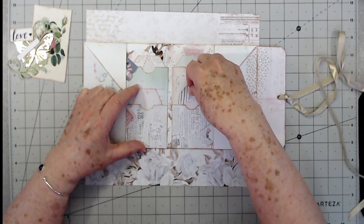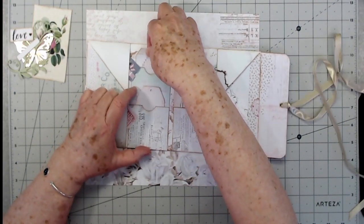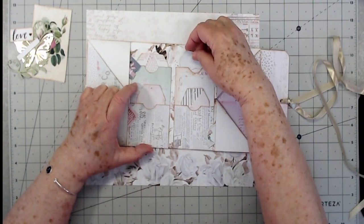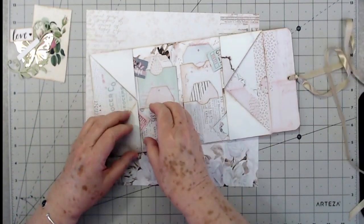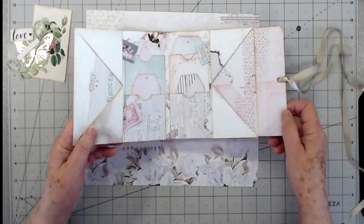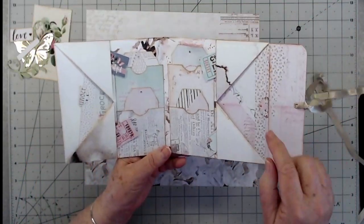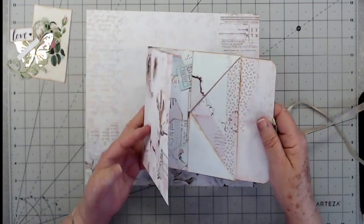And then here you've got little pockets. I haven't put my strings in there yet. You've got pockets up here, a pocket here, and then you've got little tuck spots right here. And I just stuck some tags in there so that you could see how they worked. So you've got all of these pockets. Let's see, you've got 4, 5, 6, 7, 8, 9, 10 pockets inside this.